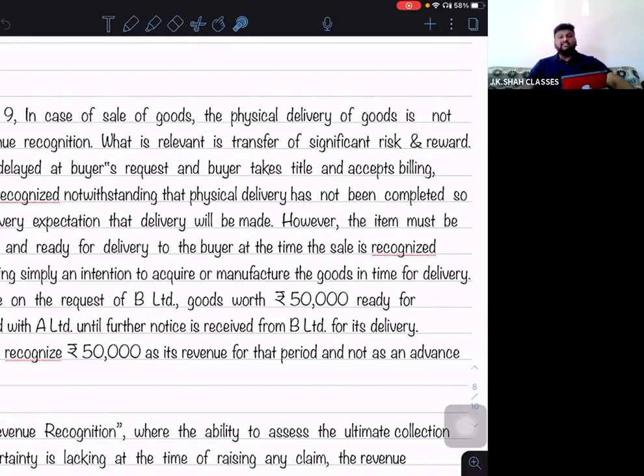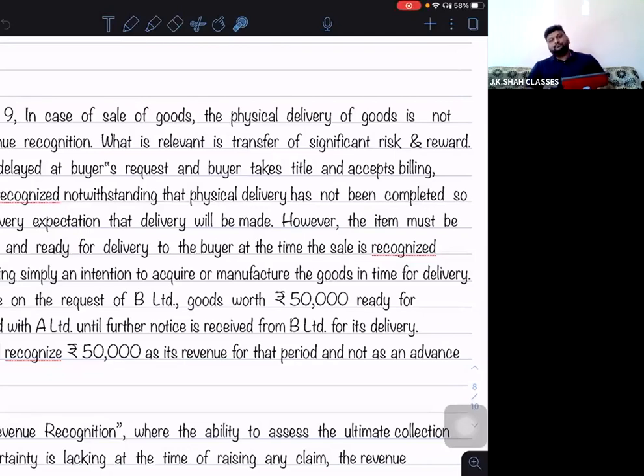And even if you send the delivery, who is there to accept? Now, if you send the delivery and an accident takes place, it is your responsibility then, because I never said to deliver the goods. And if something happens, like a natural calamity or an accident, and all goods are damaged, it will be the responsibility of the seller only, because these are goods lost in transit. If it is damaged in the godown of the seller, then it is the buyer's responsibility.